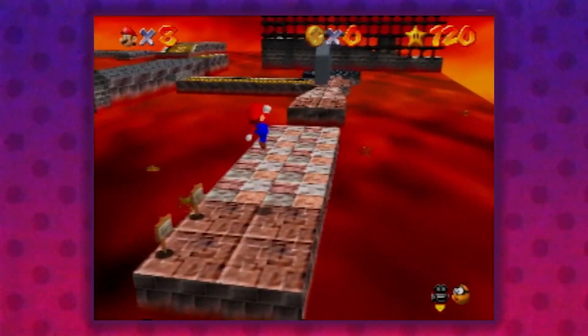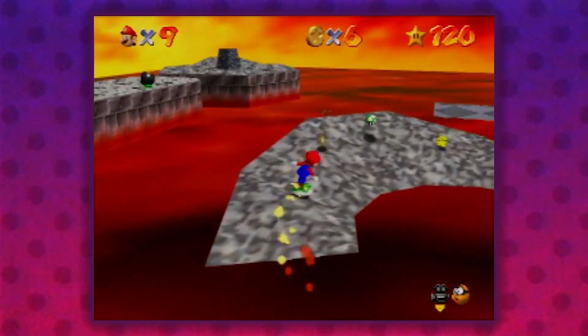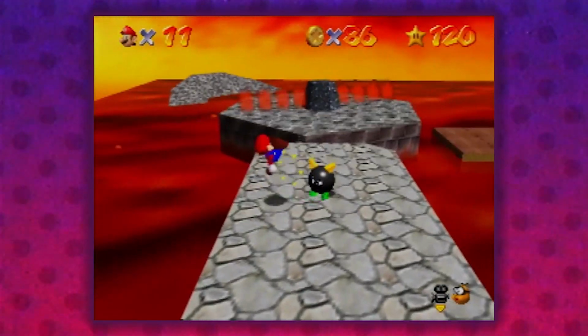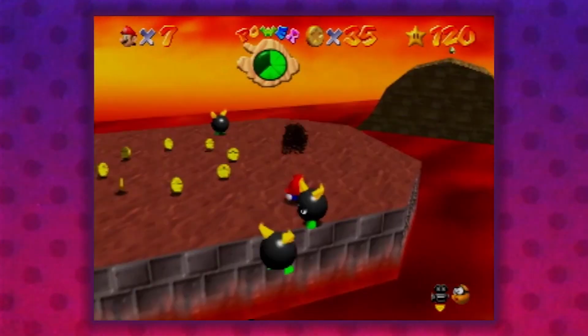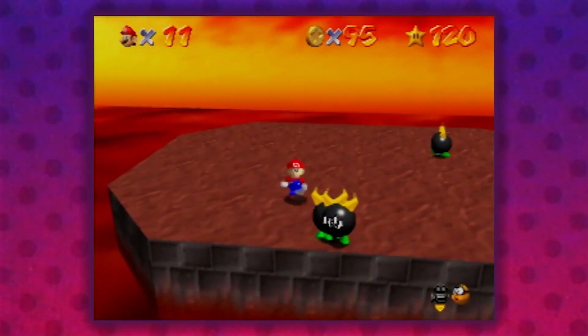Lethal Lava Land. This course has a total of 133 coins, and 107 of them are outside the volcano. This course was for sure one of the most annoying ones, mainly because of the bullies. I failed several attempts because of the coins from the bullies falling into the lava, but then I learned how to prevent that from happening.